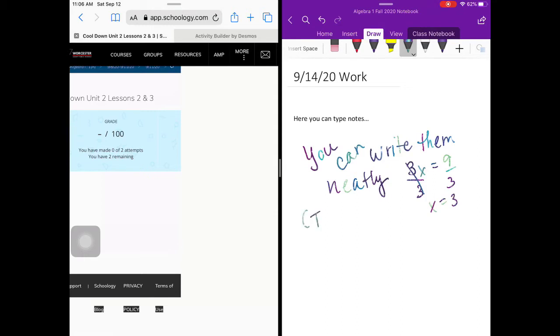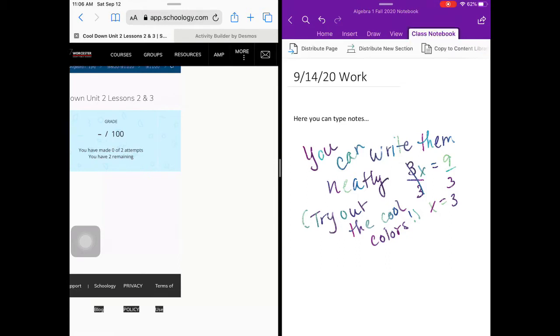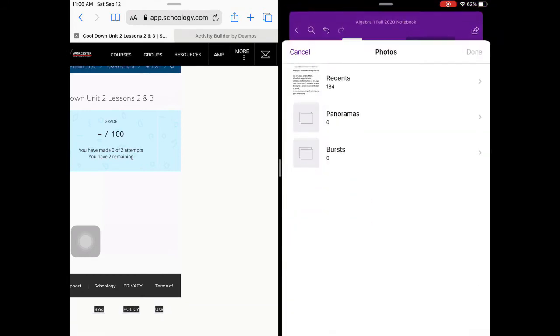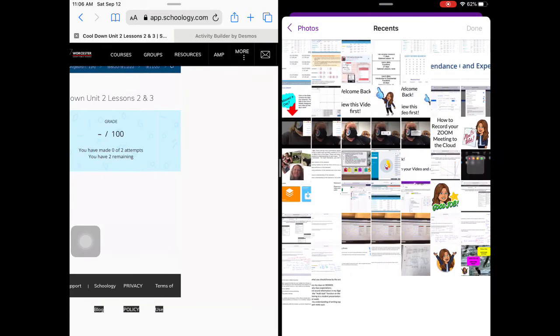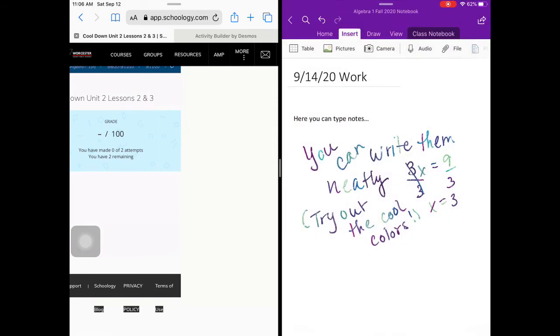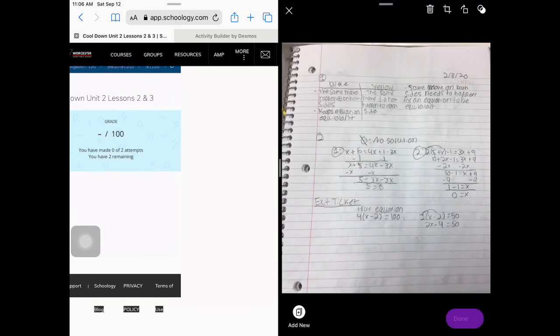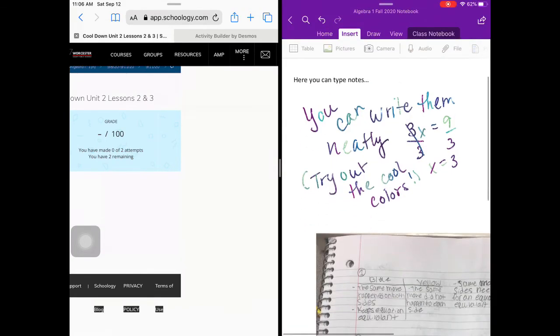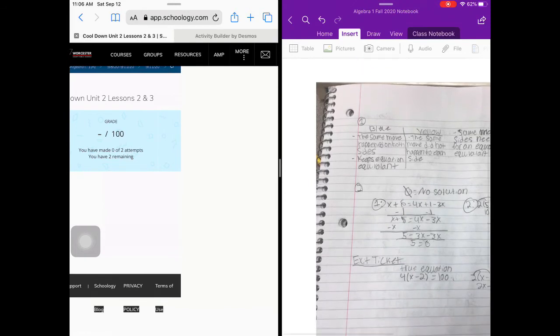For those of you that would prefer not to split the screen and just to write your notes down on paper, you have that option also. So all you have to do for that is write your work down on a piece of paper, write it down neatly, and then just take a screenshot of it. So a snapshot of it using your iPad. Make sure it's a clear snapshot. And you just insert like you would in any Word document.